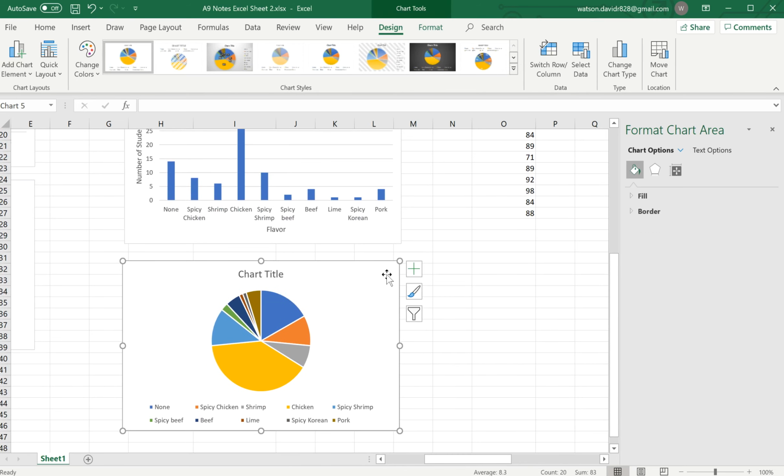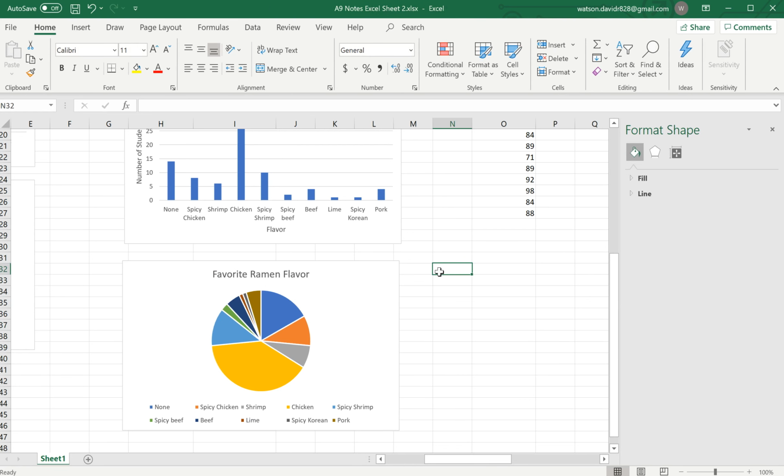For the pie chart, pretty much everything's done already for us, other than the title. So we're just going to make sure we put the title, favorite ramen flavor. And there you go, it's done.